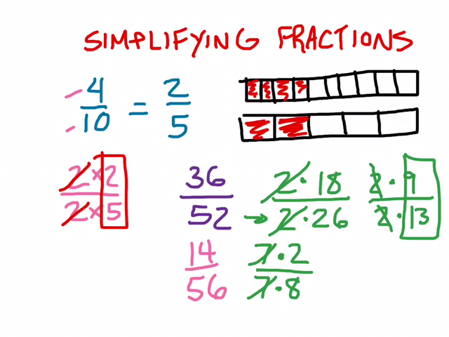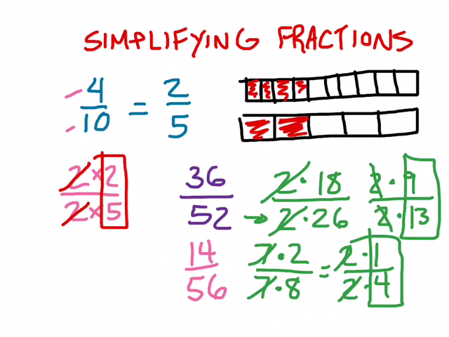Well, 2 and 8, again, have a common factor, which is 2. 2 is 2 times 1, and 8 is 2 times 4. If I eliminate that 2, I'm left with the simplest form, which is 1/4. So I really feel like identifying and eliminating common factors is the simplest way to simplify fractions. And as you've seen from these examples, you really don't have to do it in one giant chunk, identifying the greatest common factor. You can do it step by step.